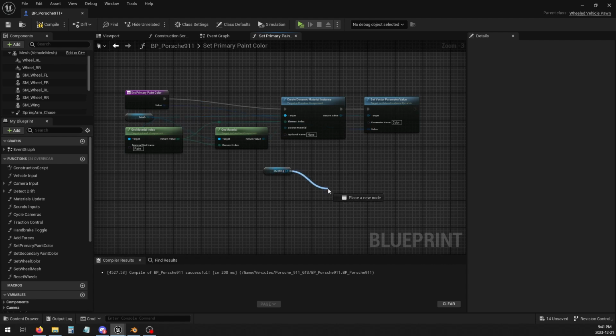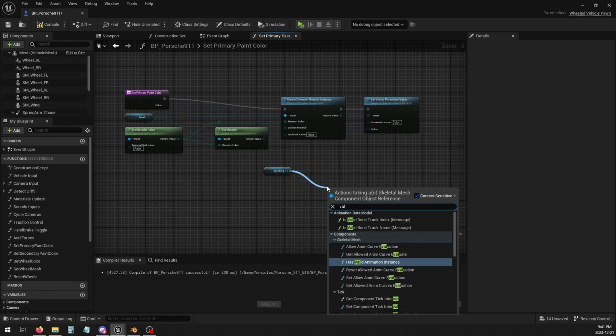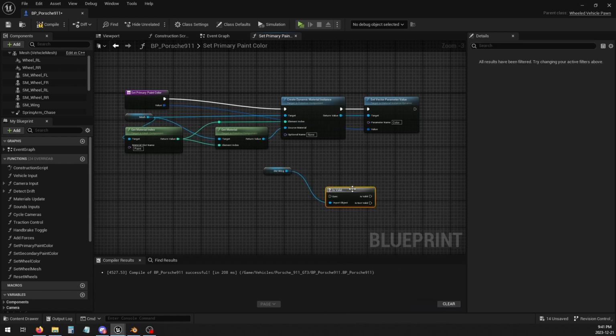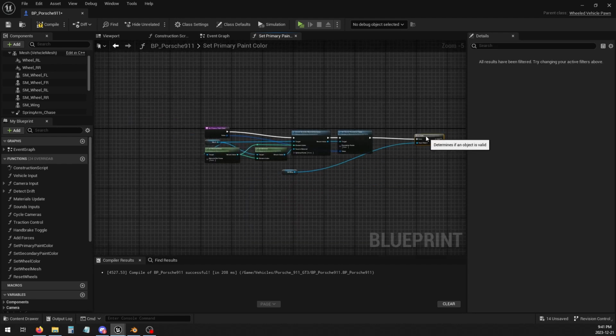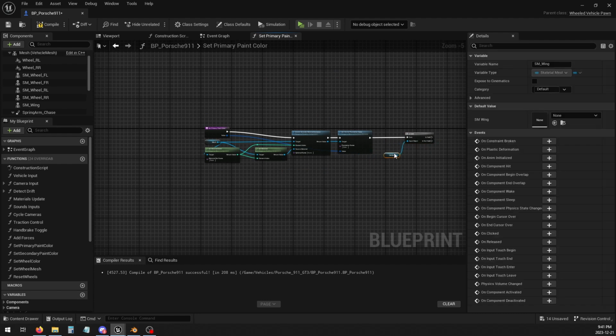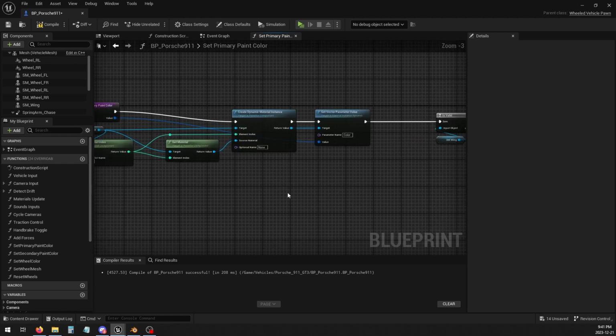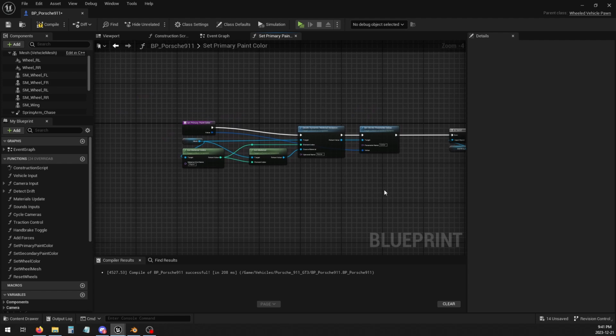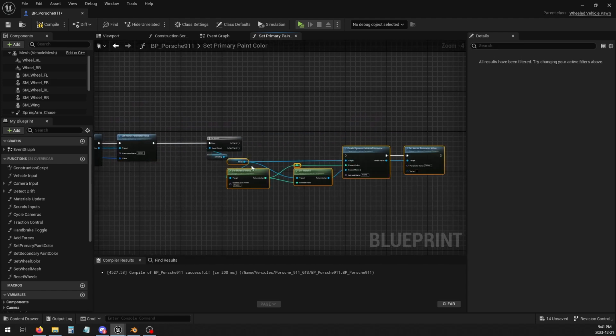I guess is valid will do. Because you might want to leave that empty, so if that's valid, we'll do the exact same thing as we do here for the vehicle mesh.